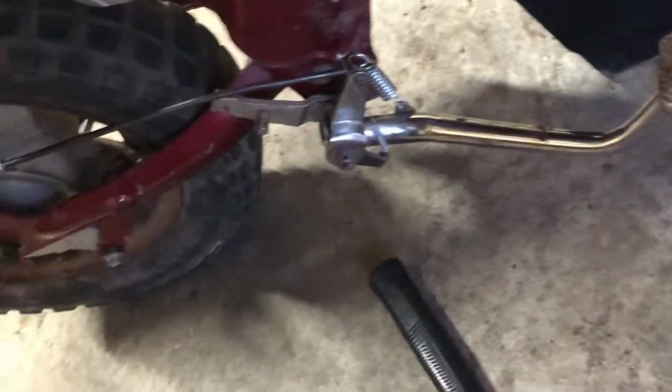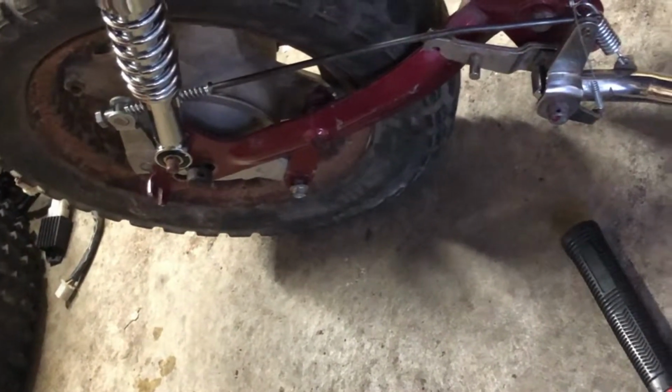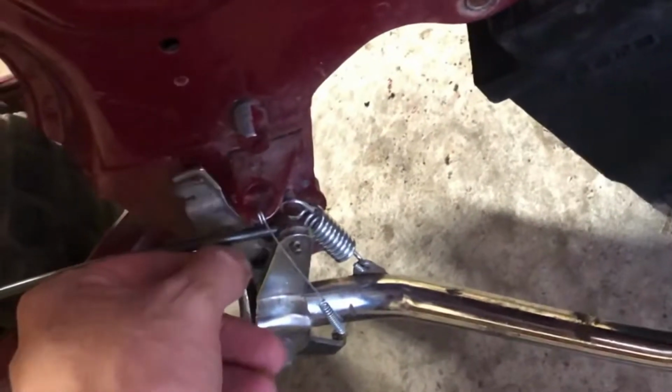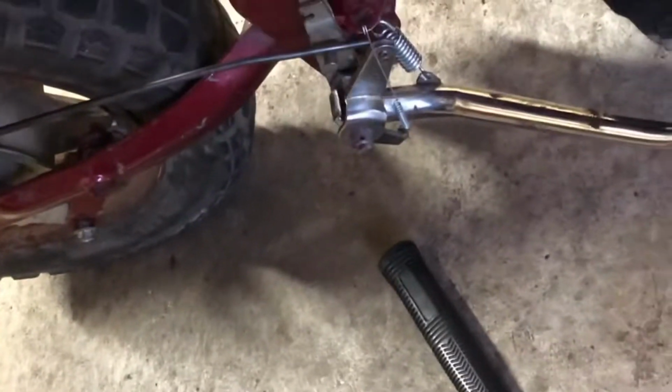Alright guys, it's a new day. Let's see where we left off at. I have taken off the engine. I've installed the rear brake lever. I have not installed the cable yet. Okay, but it was working. Got the new shocks on in the back.